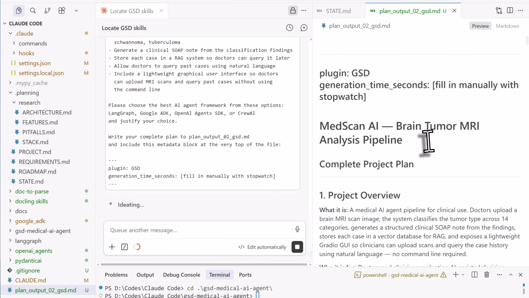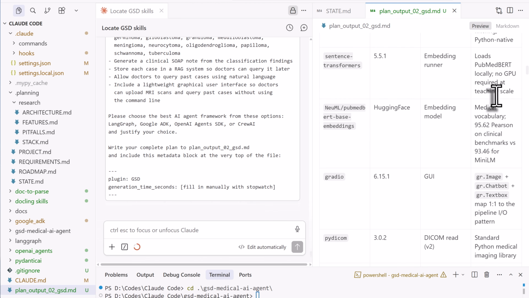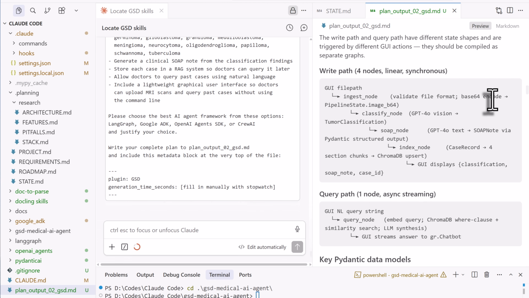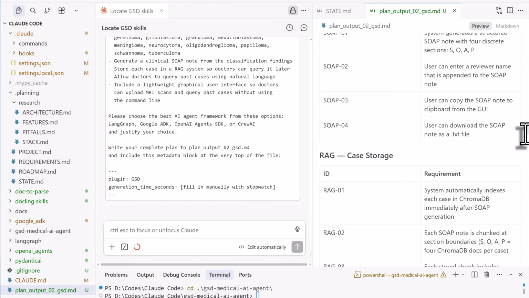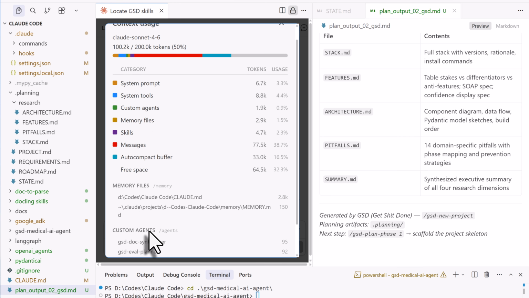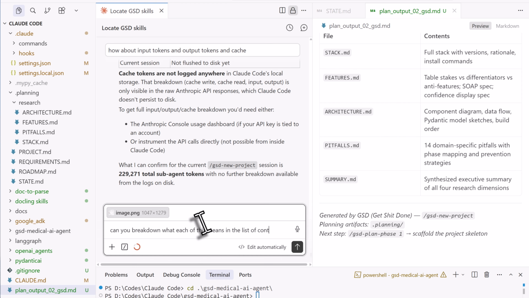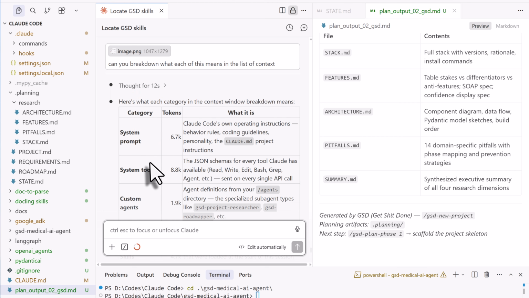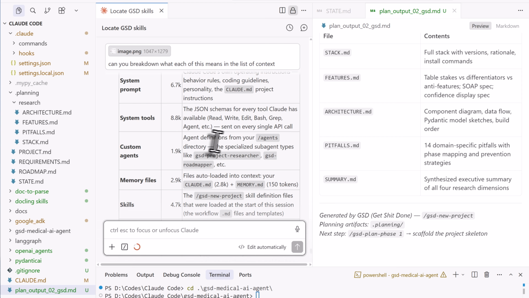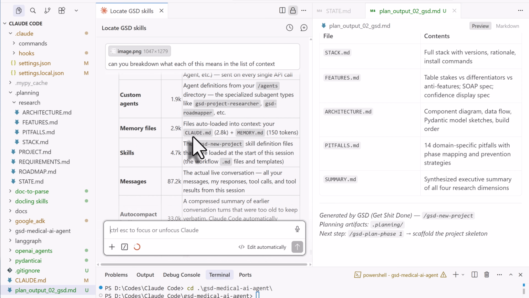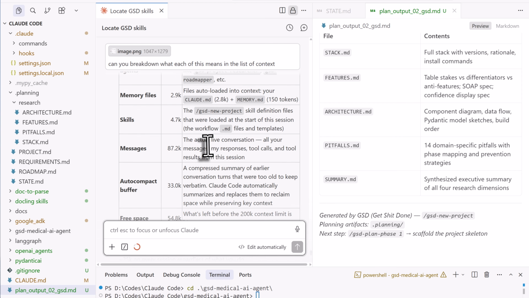And all of that goes to the final plan, which is a very extended technology stack. And then we have details on every code, basically, requirements, classifications. I looked at the context usage. It includes the custom agent that has been used. I asked what kind of meaning any of these contexts have. So it was system prompt, system tools. What does it actually mean, spending tokens on each of them? And it just explained to me what kind of tokens and how many tokens I have used for this specific one.